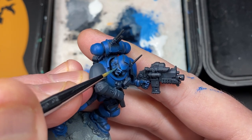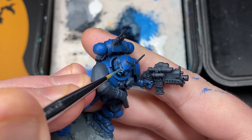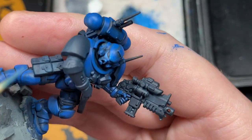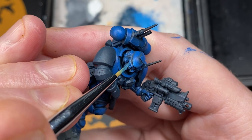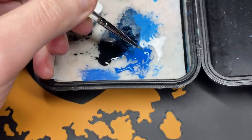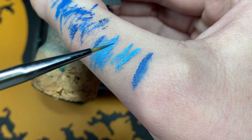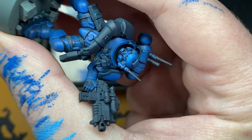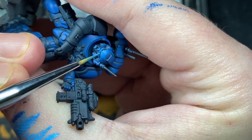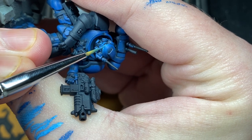And as you can see, I'm just really taking my time and being very careful as I bring these highlights out further. Now, of course, there are always ways that are faster, but I have never really viewed painting as somewhat a race to get things finished, because I always want my work to look as good as I can possibly make it.